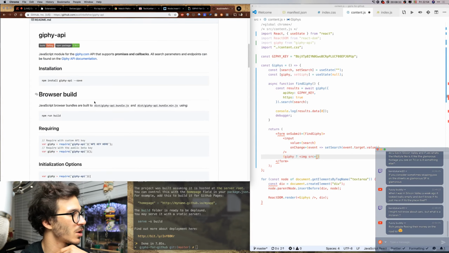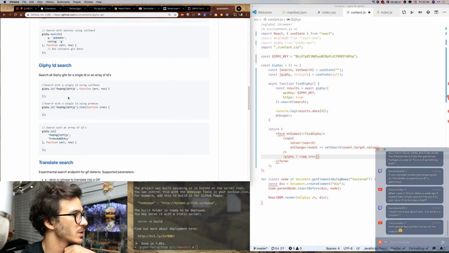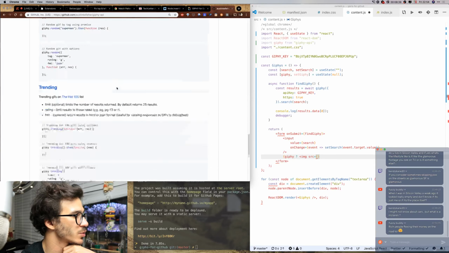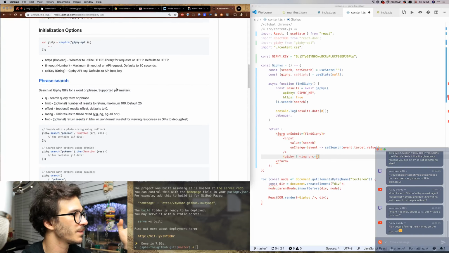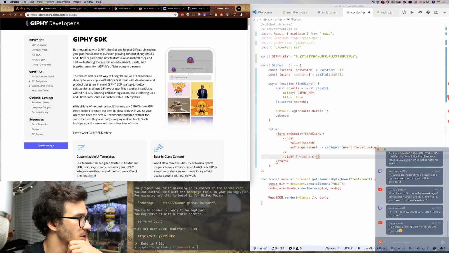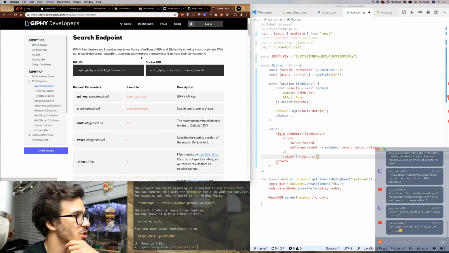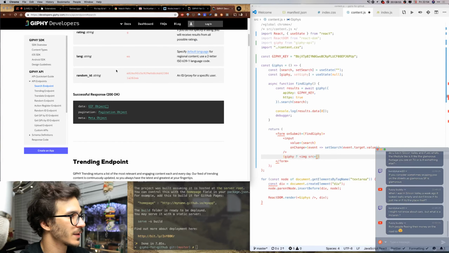JavaScript Giphy.com, require Giphy, phrase search, search, translate search. I want to see the shape of the result. Giphy API documentation, API endpoints, search endpoint gives us, what do we get back?